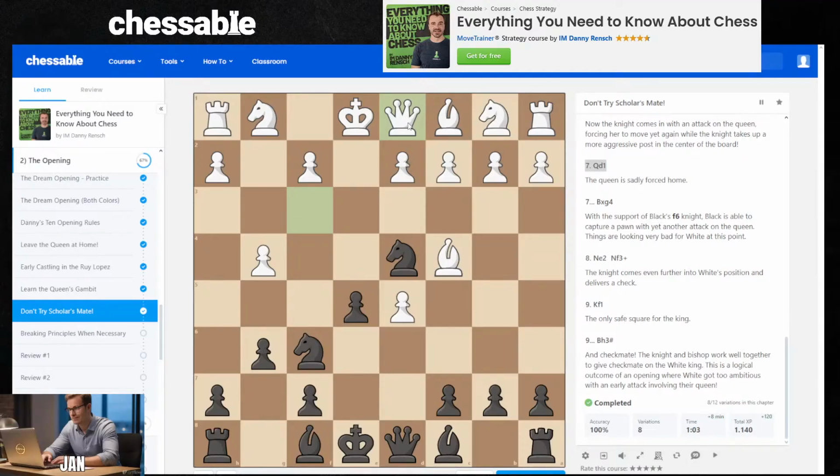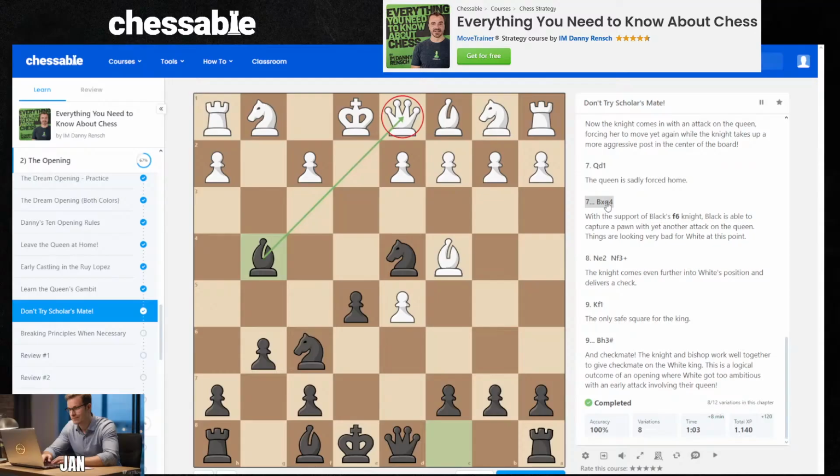Let's count how many moves it did. It went from here to h5, then to f3 and back. So 3 moves to go back to the original square and just helping black to develop its pieces.